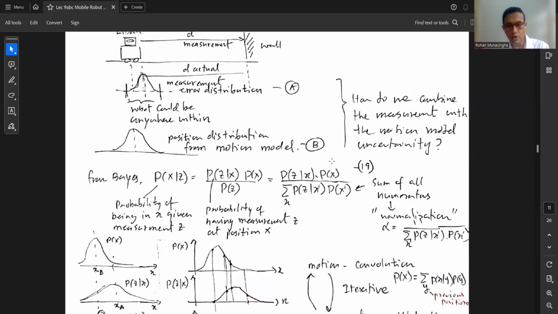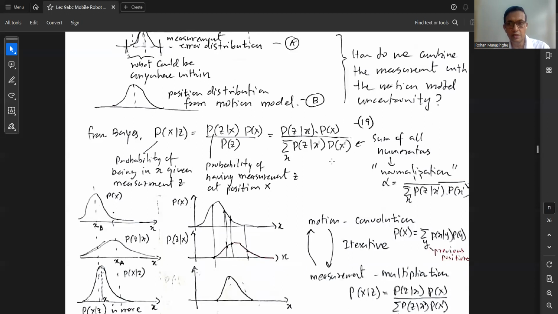Now, let's say your LiDAR measurement actually measures the distance from zero. To make it simple, it does not have to be that all the time, but let's assume the same distance is measured by LiDAR. It's a one-dimensional thing. To make life easy, let's talk about a one-dimensional thing. The robot is moving straight along a straight line, okay?